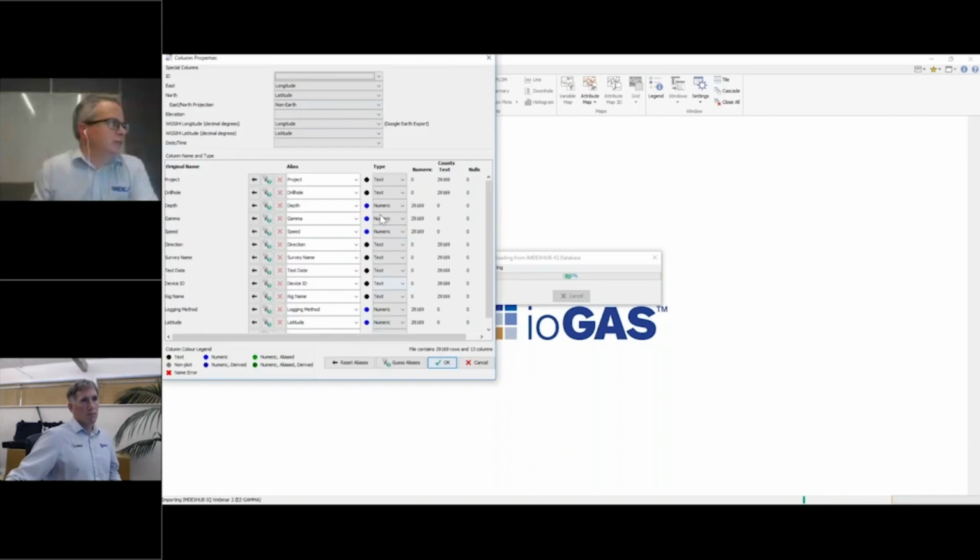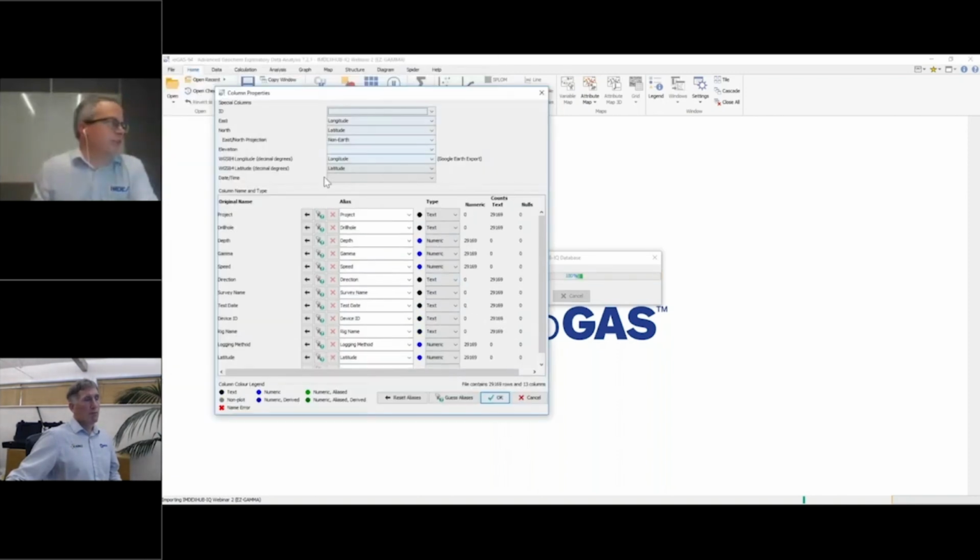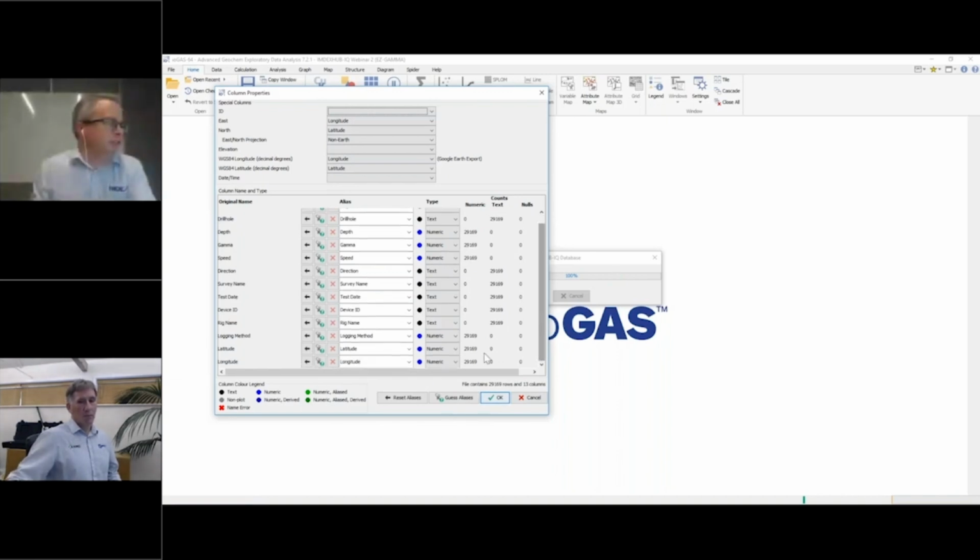And here it comes in, and the first screen that comes up is this column properties. With gamma data, this isn't as necessary as working with geochemistry data, because there's a number of tools in ioGAS for geochemistry data that require aliasing of the data. But here we can see all our data. We've got depth and gamma, everything's coming in as numeric. Sometimes if you have a rig name that's numeric, it might come as numeric. If you want it categorical, you can change that to text. But here we'll just bring in this data.